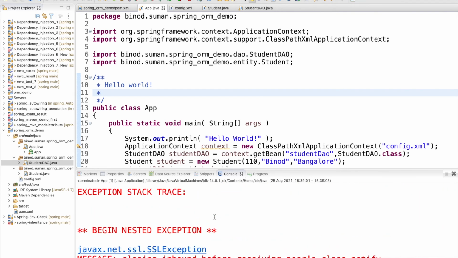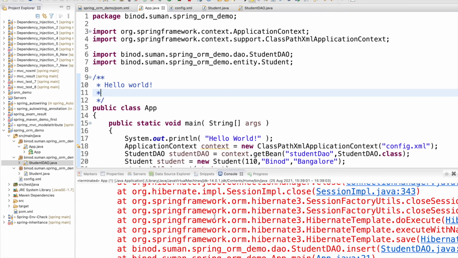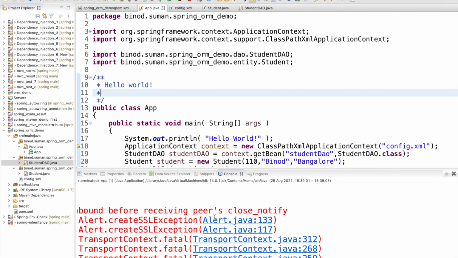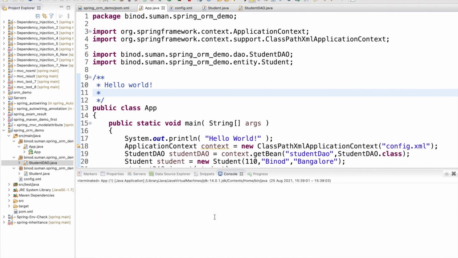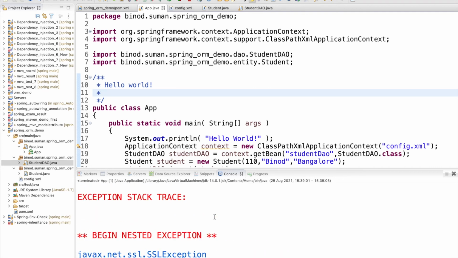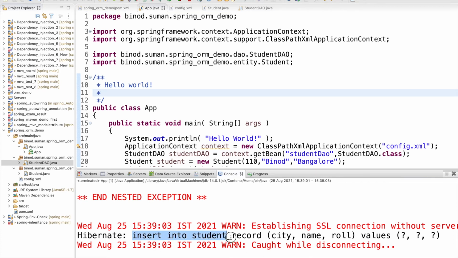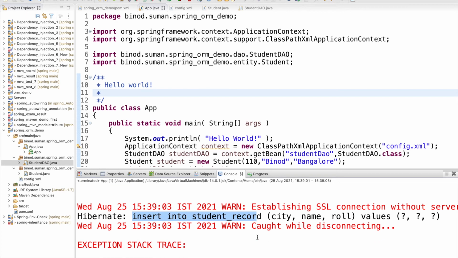Yeah, it is able to make everything, and it is trying to insert the student record.